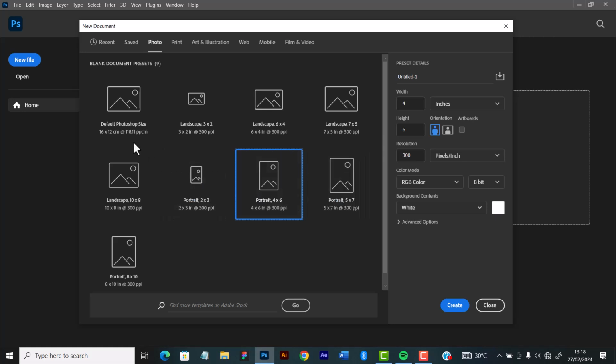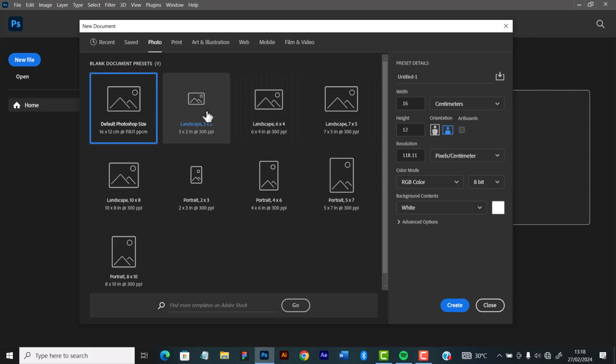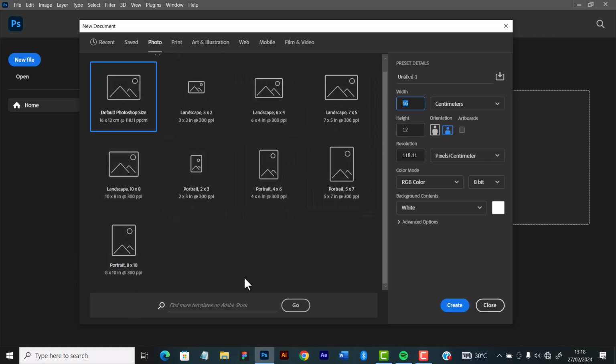So we have portraits, we have landscape, basically portraits and landscape in different sizes. The default size here is in centimeters, so you can still come down to this place and adjust it. So we'll come over to this preset details, but for now I'm just hovering over the major presets that we have. So this is majorly for photographers.